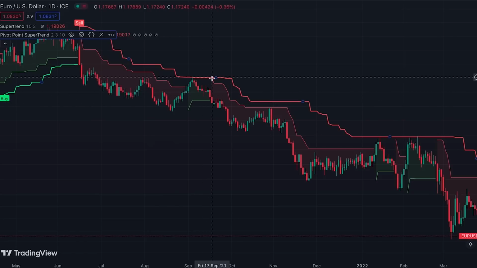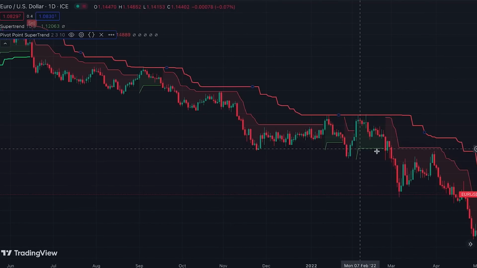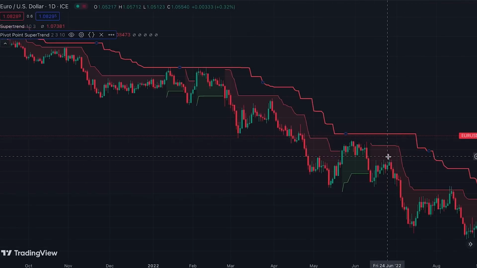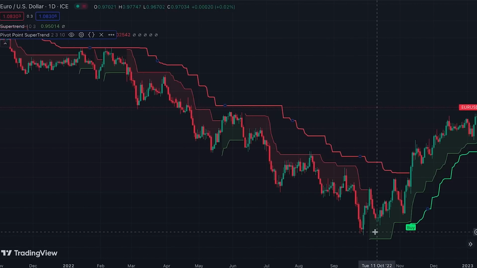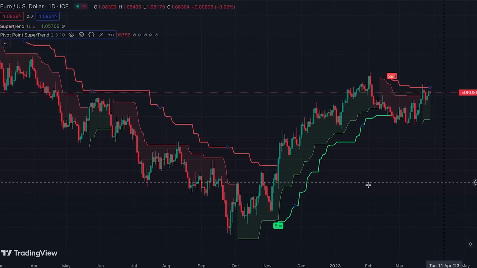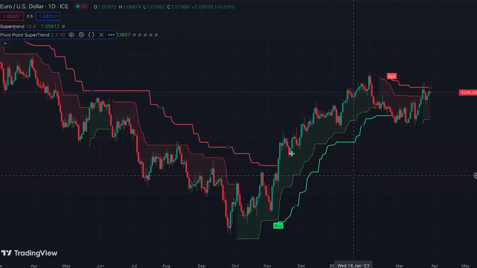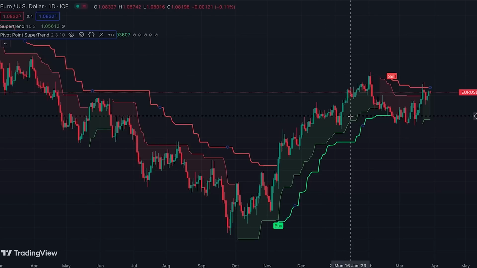So we can enter a short position here at this point, another short position here, another one here, moving on the chart, another opportunity here, and after that here when it changes to green it never came back to red, and after a while our Pivot Point Super Trend also turned to green, which shows a possible reversal in the market. We have a similar situation in uptrends. While the Pivot Point Super Trend is green and we get a color change of the original one to red and then again to green, which didn't happen here.